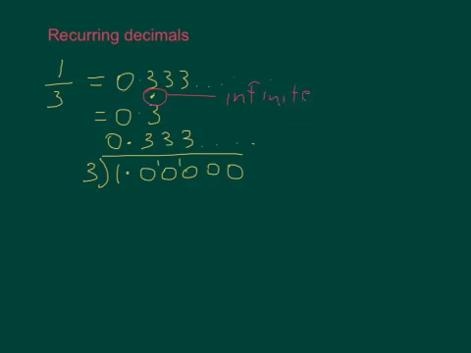Now we looked at this for ninths as well, and we said that 1/9 is 0.1 recurring, and 2/9 was 0.2 recurring, and 3/9, which is a third, is 0.3 recurring. So that's a nice one to deal with there. Now let's have a look if we have some other numbers that are recurring decimals. Let's look at an 11th. Well, that's going to be a recurring decimal, but let's check out what it will be.